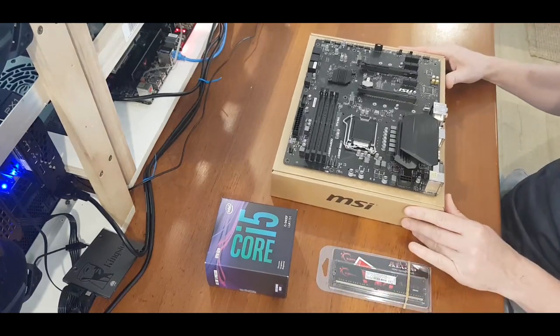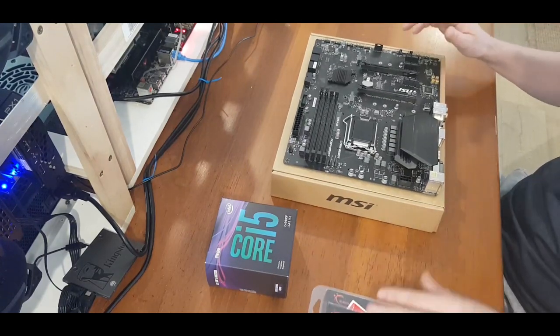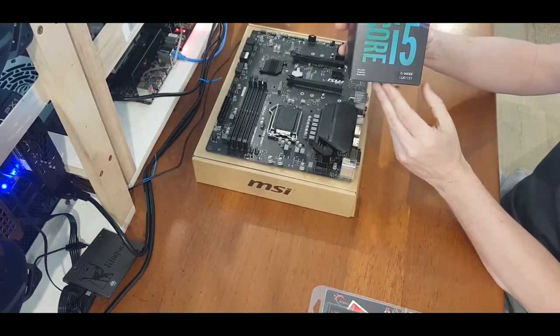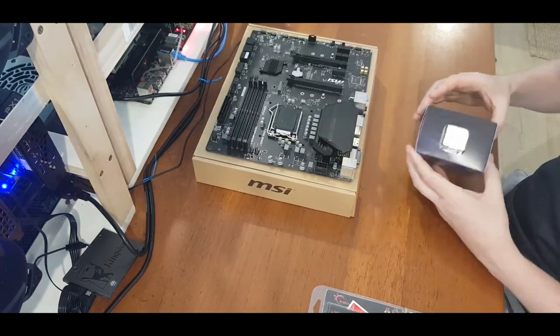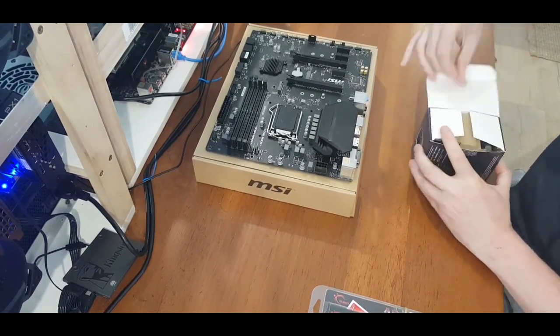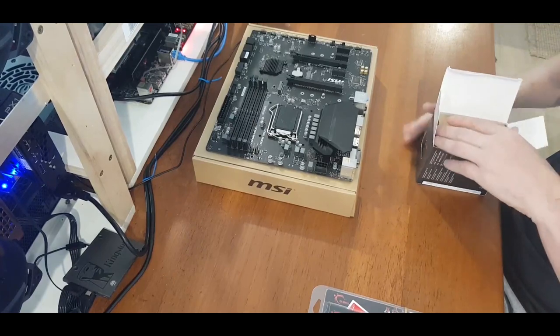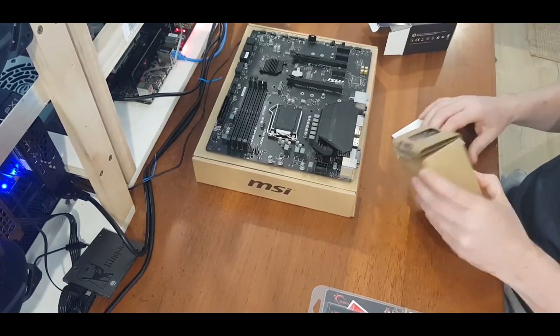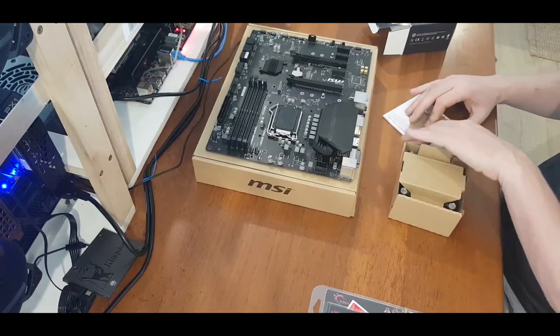So look, first things, guys, we've got the board out. Let's open up our CPU. Let's just get this side here. And look, some CPUs come with a heatsink and fan, some don't. This one does. I am doing some other builds.